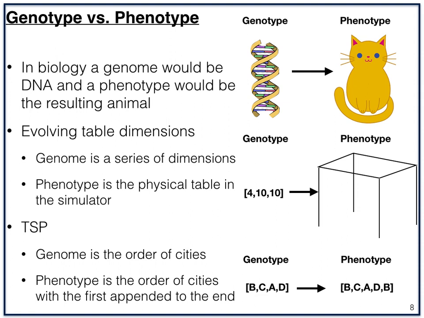So this is a little bit of a constrained example, but it's an example that you can have a genotype that you operate on and that you use to search a space, and then you can change that into a phenotype that you then apply your fitness to. And that can help make the problem a little bit easier.